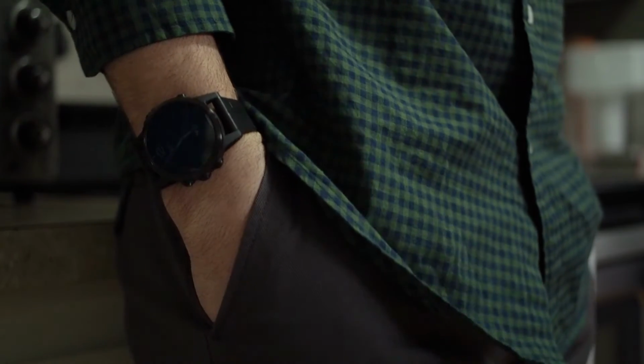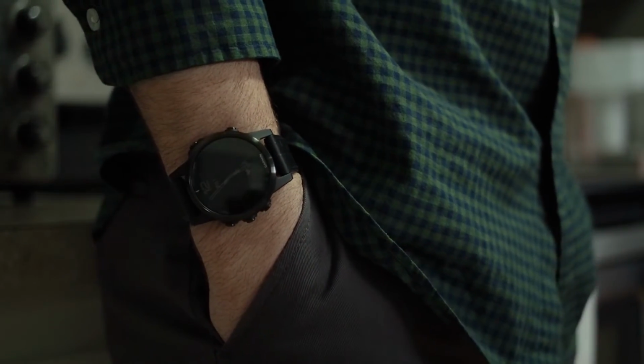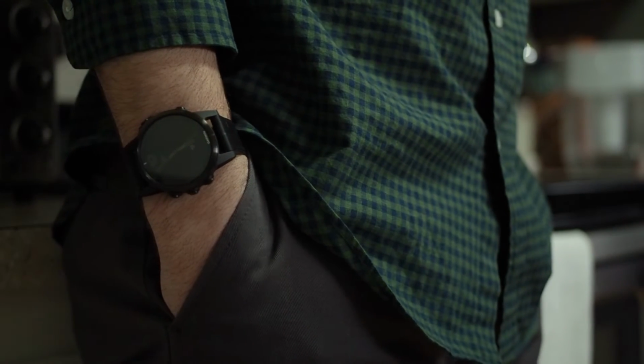We'll start with things that I really like, and then maybe some things that I've had some troubles with so far. So strap in. Just for the sake of being positive, let's start with what I love about it. First off, I love the looks of it. I mean, this is a great looking watch. I've already gotten a lot of compliments on it. The black around the bezels of the silver also looks really good.